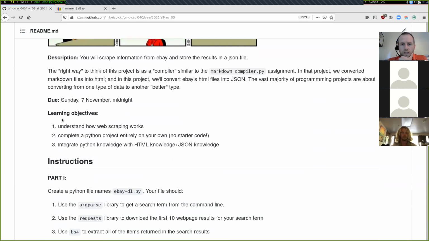So what we're gaining from this assignment is understanding how web scraping works. I think if there's one assignment that is maybe the most important one for this class in terms of how it's going to be useful for you outside of class, whether it's a programming job or marketing, whatever you go into, or academically, like for your senior thesis or other classes, actually efficiently getting the information off of web pages is huge, and you'll definitely have lots of opportunities to use this in your life.